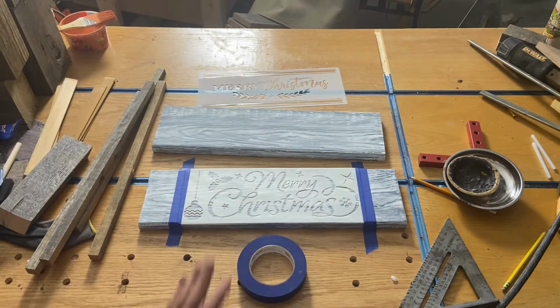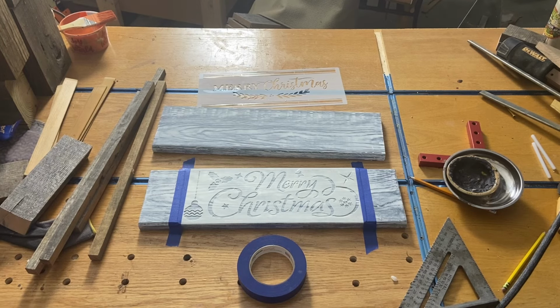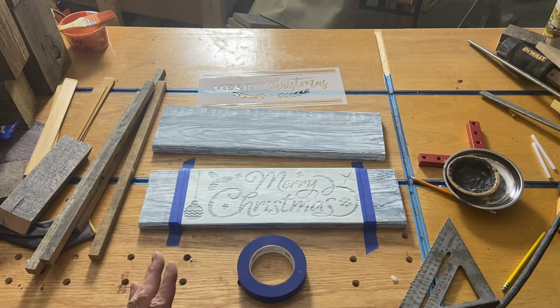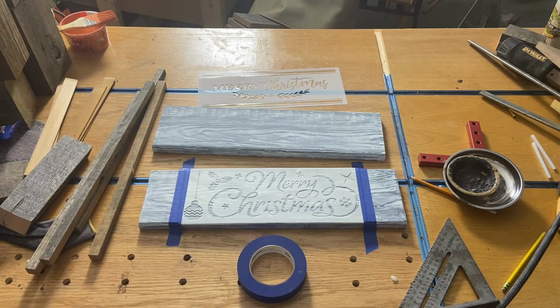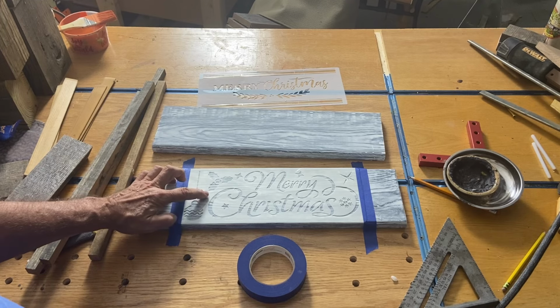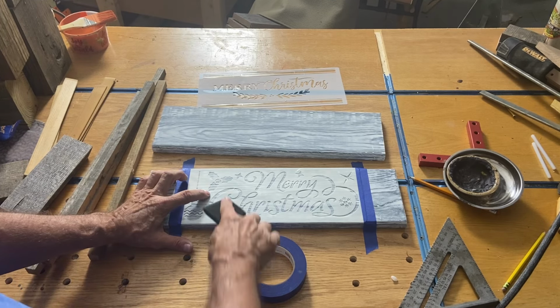The trick to doing this is to lightly apply it and just dab it in there and then let it sit. Dry, come back, dab, dab, dab. You can change your colors, do whatever you want. You can see here it lifts up a little bit, so pay attention. If you need to hold this down, hold it down.